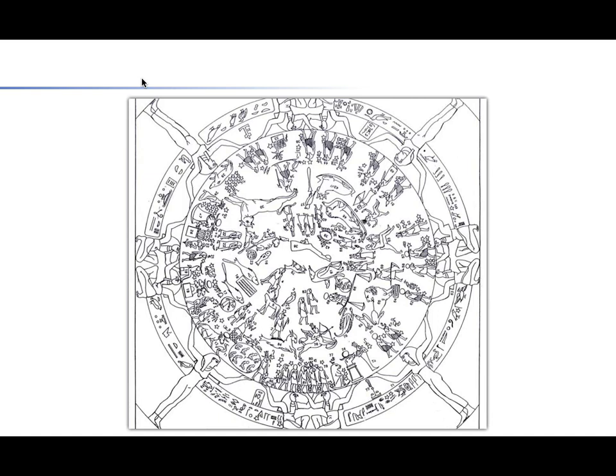Remember the story of Atlas, the Greek god who has to hold the universe on his shoulders? That's the type of thing we're talking about here. They're gods of the quarters. You see it's divided into four here, so these are the directional gods. Then within this disc, you see all these different figures that are the constellations. You can see that they're meant to be stars because they have star signs by them. There are little star signs all over.